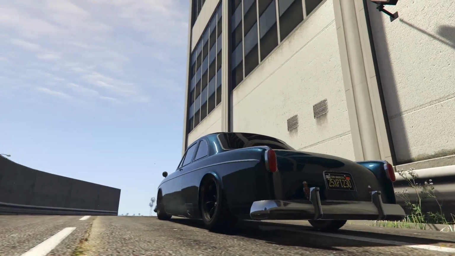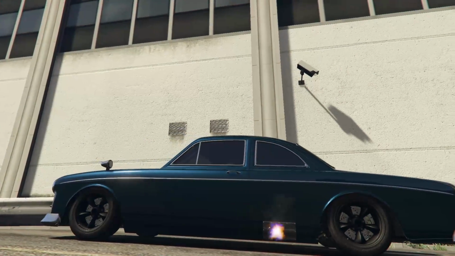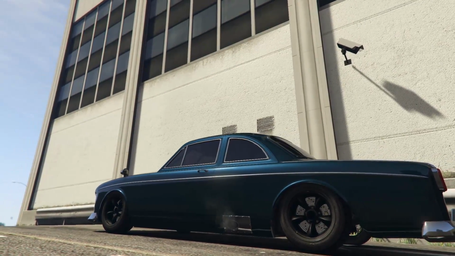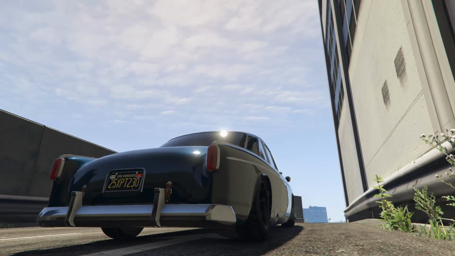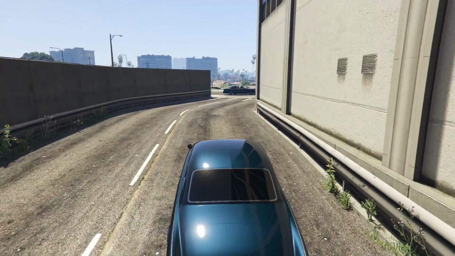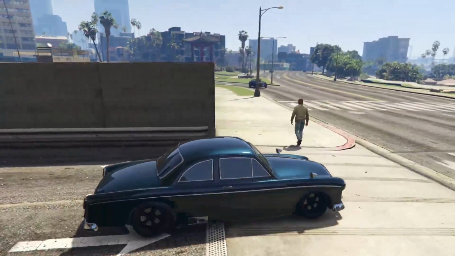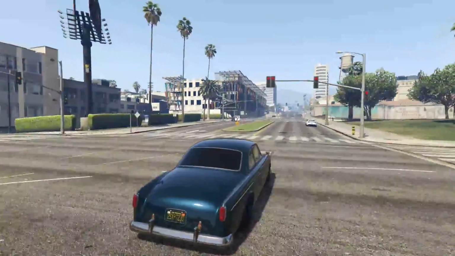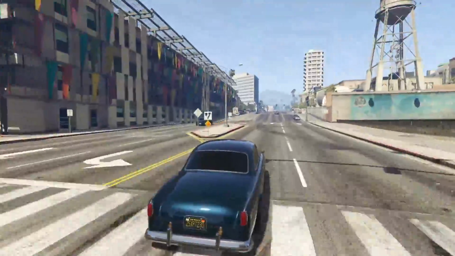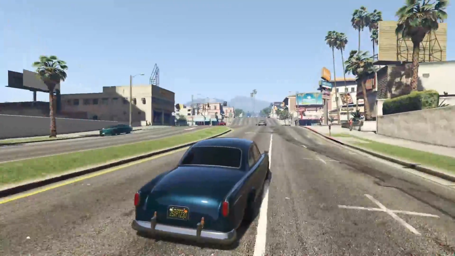Alright, so here we are on the ground. Let's take a listen to what the Vapid Clique actually sounds like. It kind of sounds like a basic muscle car. I actually think that it shares the same sound as the Chevelle Fugitive, which is a car that you can steal right off the street. So it's not too special, honestly, but it doesn't sound terrible either. It's definitely not bad. I like the sound of it. It could be a little more unique, but you know what? It's not bad.